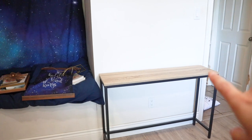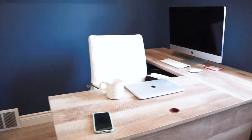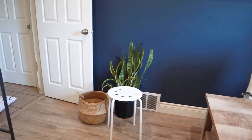So I have to put stuff on the table and sort out what's going to go on my desk. And I have to put my plant somewhere. So basically my day today is going to be putting my office back together, which I'm very excited about. I can't wait for it all to be done. We're almost done, so I hope you enjoy watching me put the finishing touches on my office, and then I will show you what it looks like all done.